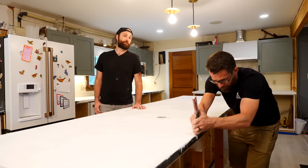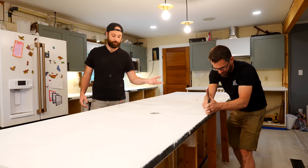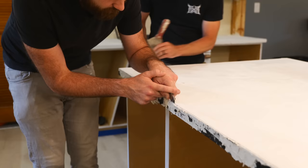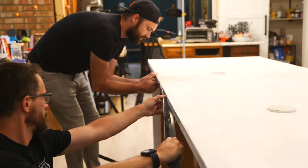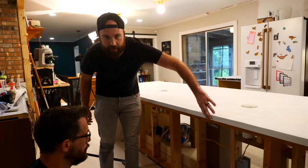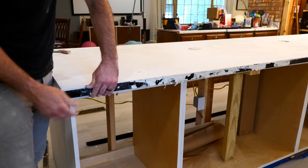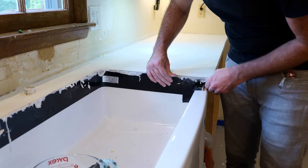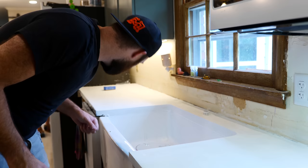This has cured for about 24 hours, which means it's time to demold. Bob's already started over there — he's breaking the seam with a putty knife — and really all we have to do is break off the piece of plastic to reveal the nice clean edge. There are some bubbles that got trapped but I kind of like it; it gives it a little more character — it's concrete and it's supposed to have some variation. You can patch them if you want, but I might actually leave them.